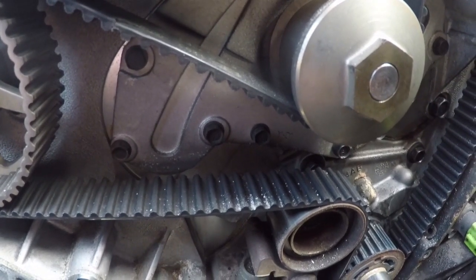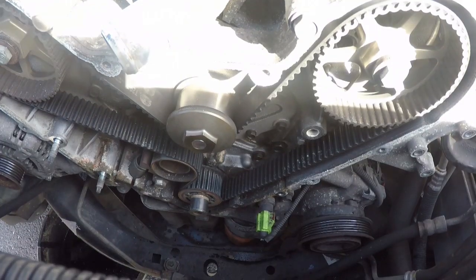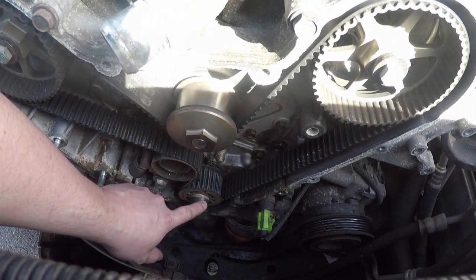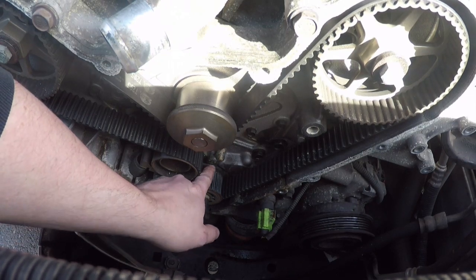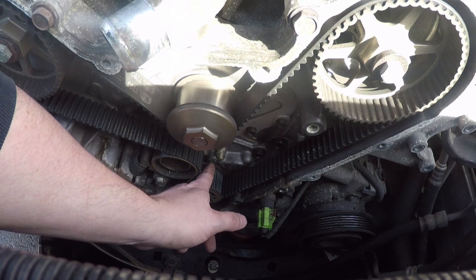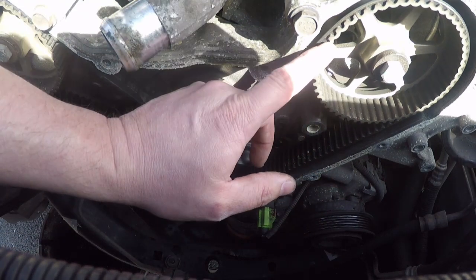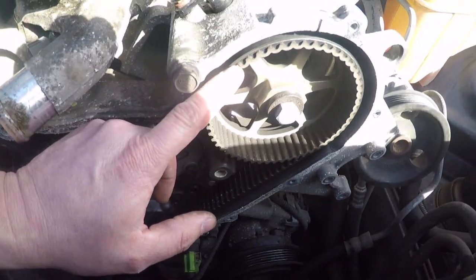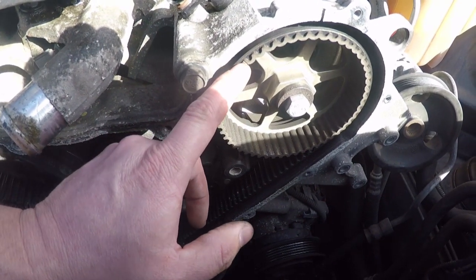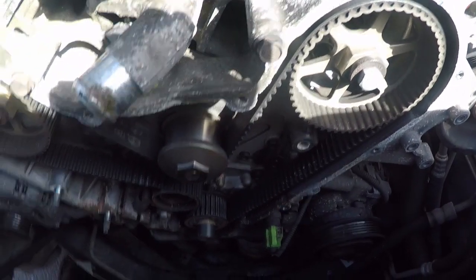Here in just a minute, I'll show you how to turn this to check. All right, so first thing we're gonna do is turn this to where the mark on the crankshaft will line up with the TDC, top dead center, and then see where these timing marks are in relation to these once that's done.